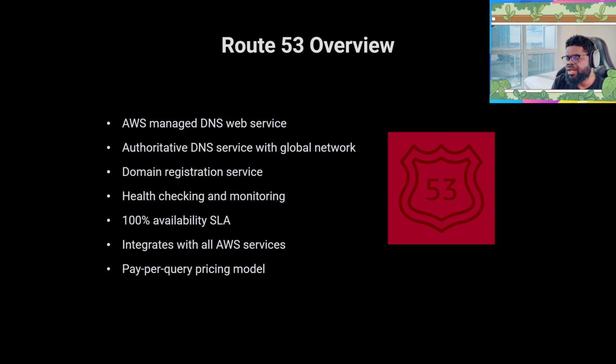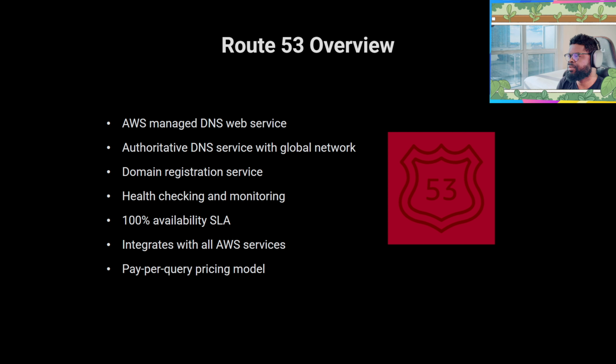Okay, so it's also authoritative. We talked about the authoritative part, right? If you go to example.com, there's someone that knows what example.com points to, where the resource backing it resides, right? They have a global network, and they can serve as an authoritative DNS service for whatever domains you have within your AWS infrastructure, right? But they also do domain name registration, which means you can also buy a domain from them. The point is that you can buy a domain from someone else and decide to host it somewhere else. That's why we've talked about the different record types, because you can map one domain that you bought from somewhere to a domain that you host somewhere else.